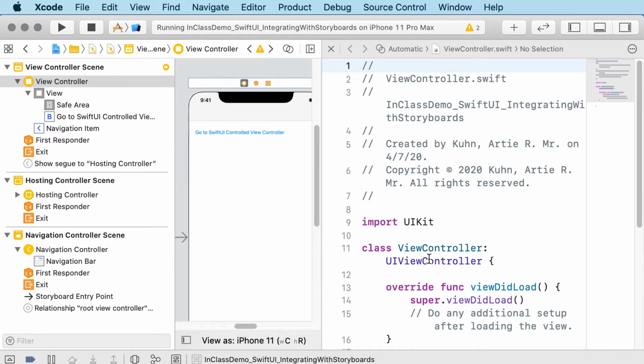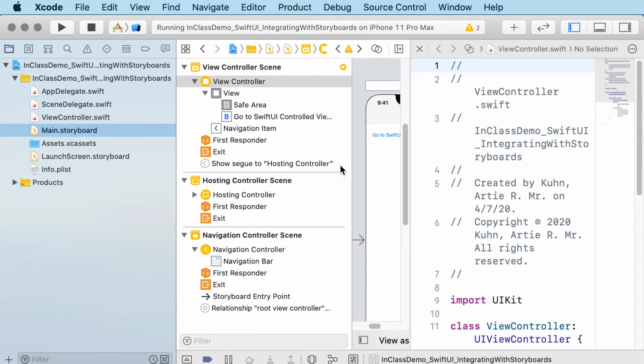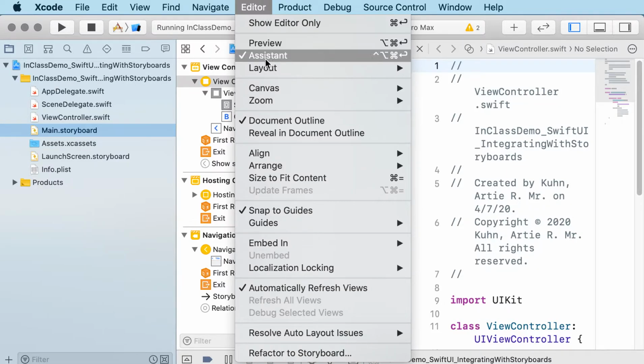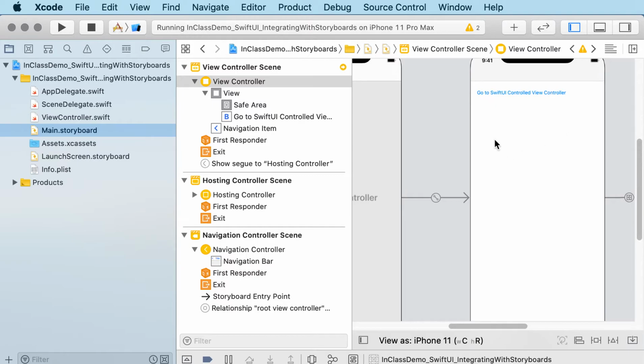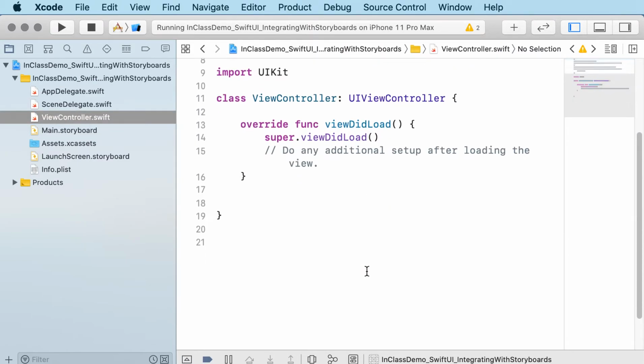So man, it's hard to work on this little teeny screen. But I'm now looking at the view controller that controls the first element in my storyboard. I'm going to go out of this split screen view because it's just bonkers at this small size. So I'm going to look at the view controller that controls this screen. It's the one that it came with right there. And it's just a standard view controller.